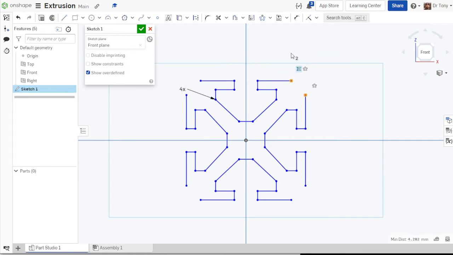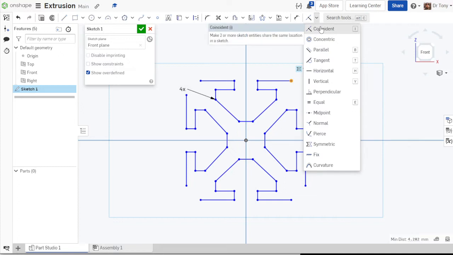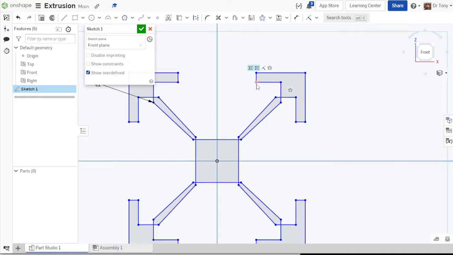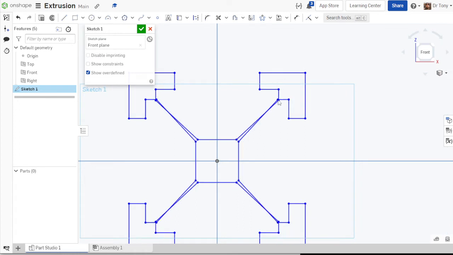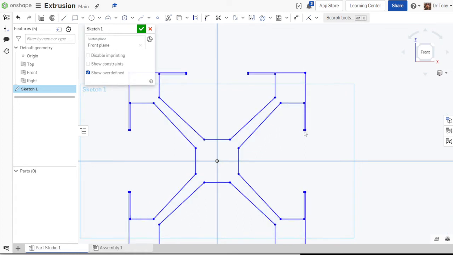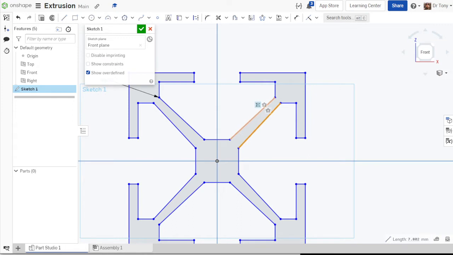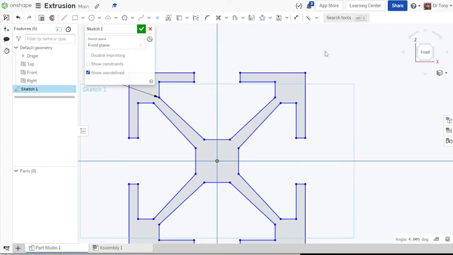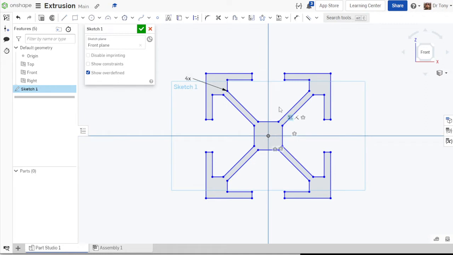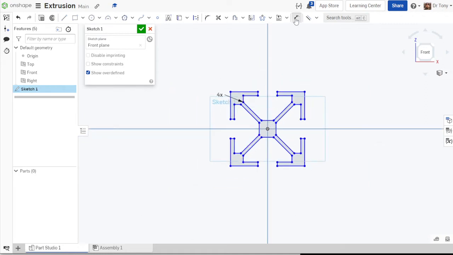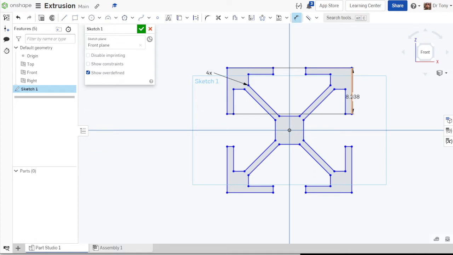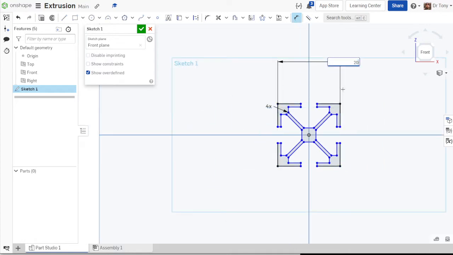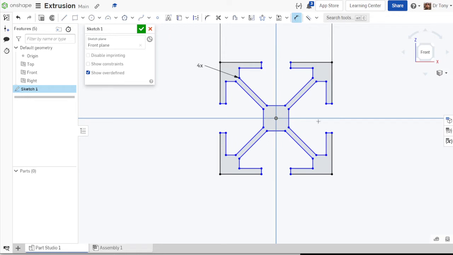I want that and that to coincide. So under my constraints here, do a coincidence. Okay. Mess it up a little, but not too bad. Let's see. This and this should be parallel. Go to my constraints. Yeah, constraints. There it is. And parallel. There we go. Okay. So one thing I do know about 2020 extrusion is that it's 20 millimeters wide. So I can select this and this and type in 20. And there we go. Okay. So it's looking closer. Still doesn't look quite right, but it's looking closer.